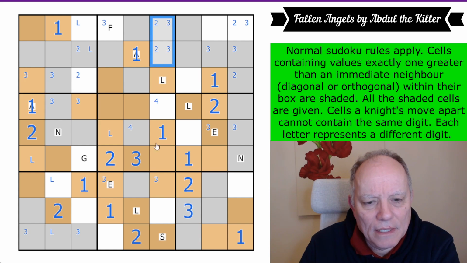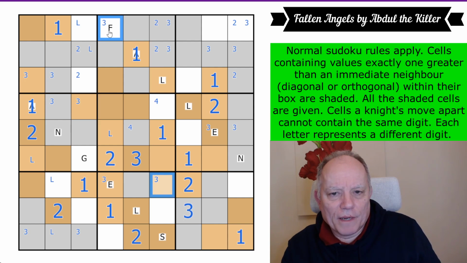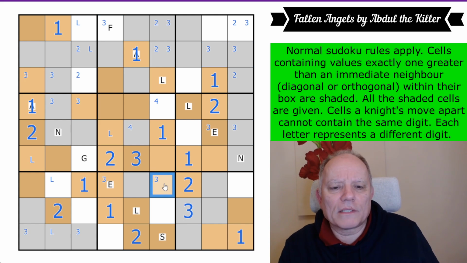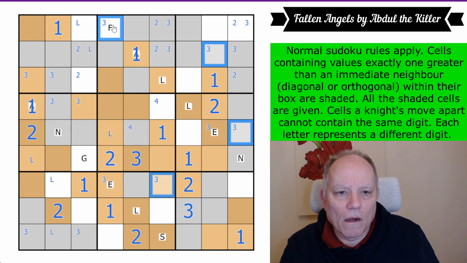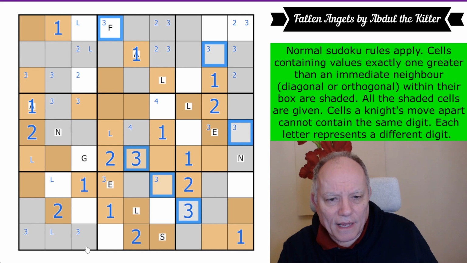I don't know. Can that be a 3? That requires F to be a 3. That makes one of those a 3. One of those a 3, and not E, in fact. Oh, that's interesting. If that's a 3, this isn't 3, because then E isn't 3. So then it is F. And we've got 3 in those positions. Okay, this is getting interesting. But it kind of peters out again there.